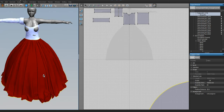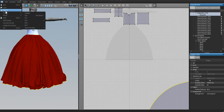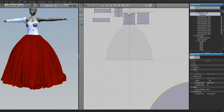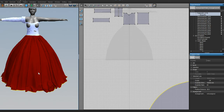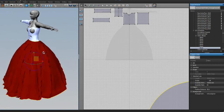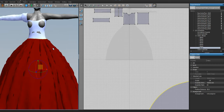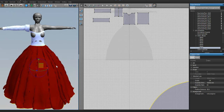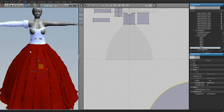Alright, so now that we have our petticoat, we are going to save this again. It's a new project, and I'm calling it Circle Ball Gown, and we're gonna just let that save. That way, if Marvelous decides it wants to crash, we have a save spot we can just load it back up to without having to go back from the beginning. I'm going to turn the particle thing back up to like 60 or something. That way it's not hurting while we work, because you don't need it to be full on while we're working.